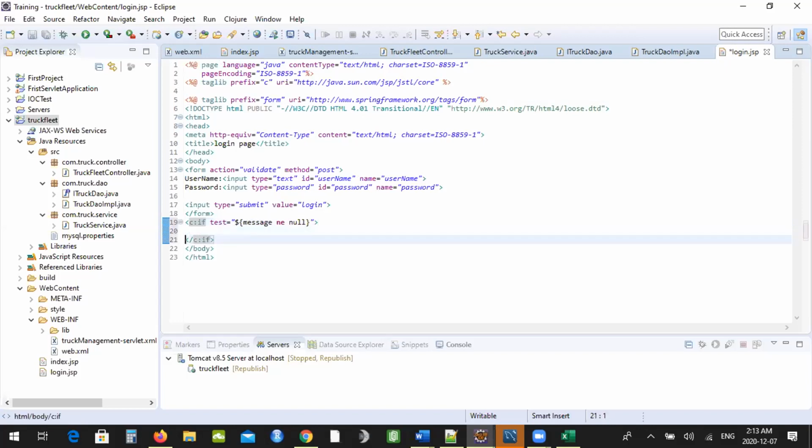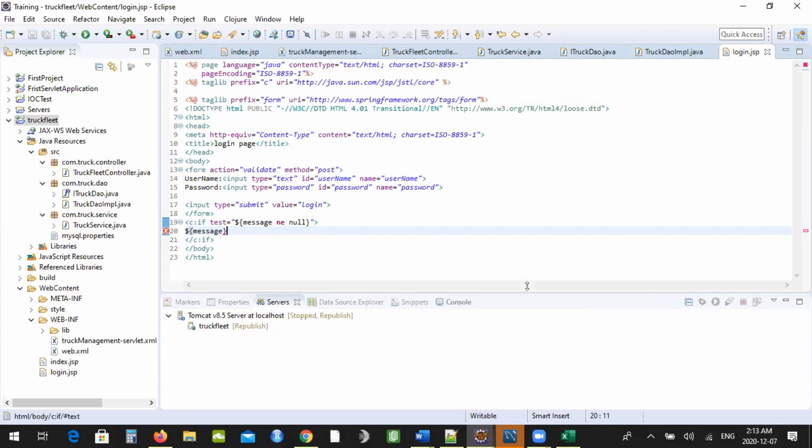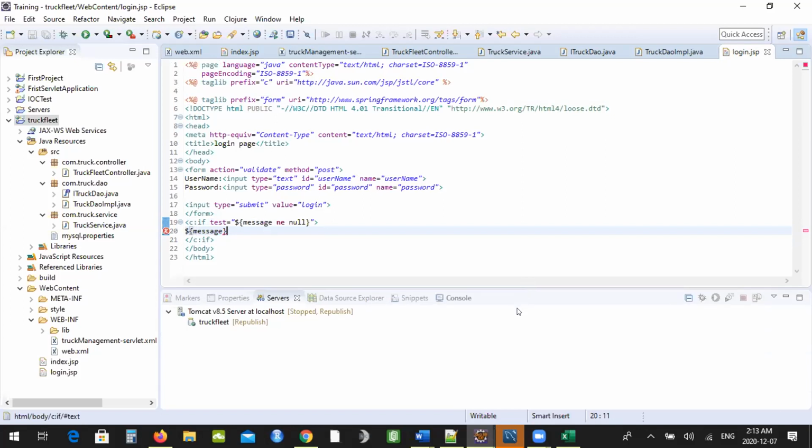Then what do I have to do? I just have to display. How can I display? That's all. I have to display the message. It's completely valid. Let's check this. We will see how we can iterate over a list. I'll show you guys that. But for now, we have only a message, that is a string. We have a string in my container. That's all.